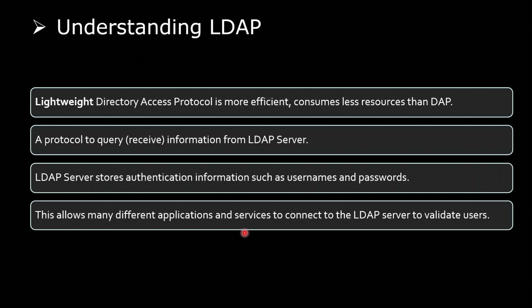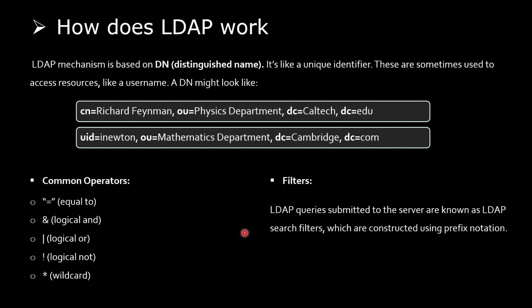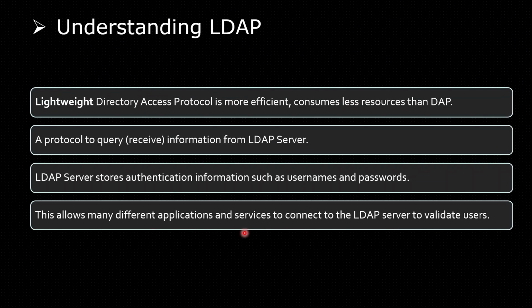There is only one LDAP server, and there are multiple applications: Outlook, OneDrive, Microsoft Office 365. Multiple applications or services can connect to the LDAP server and validate the users. For example, if I log in to Outlook web, Outlook desktop, Office 365, OneDrive, maybe SharePoint, these are all different services and applications which connect to only one thing, the LDAP server. This is how they unify or simplify the login process, which in simple terms we call SSO, single sign-on. So this is how Active Directory and LDAP work in a nutshell.